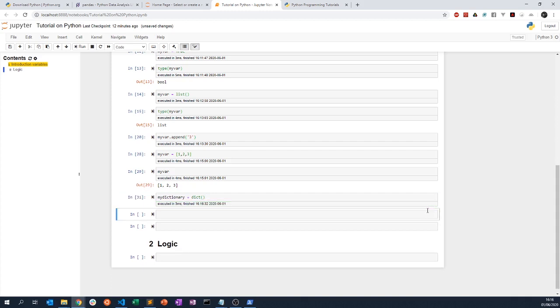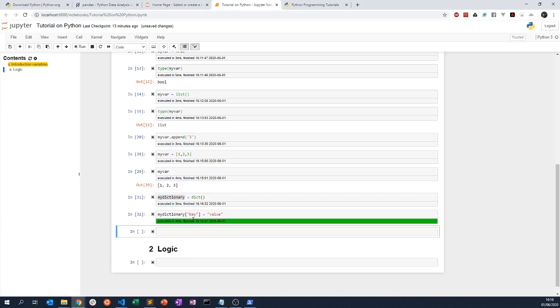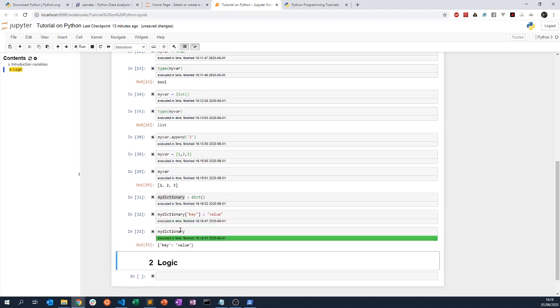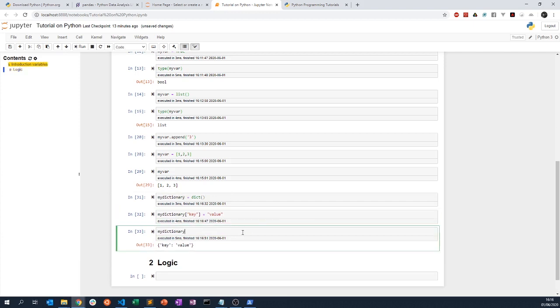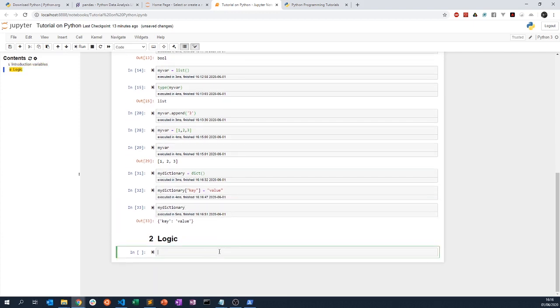This is a dictionary. And the way you assign a value to it is to give a key, as I said. You give a key, and then you give a value. And then if I'm calling the dictionary, it's a key value thing.